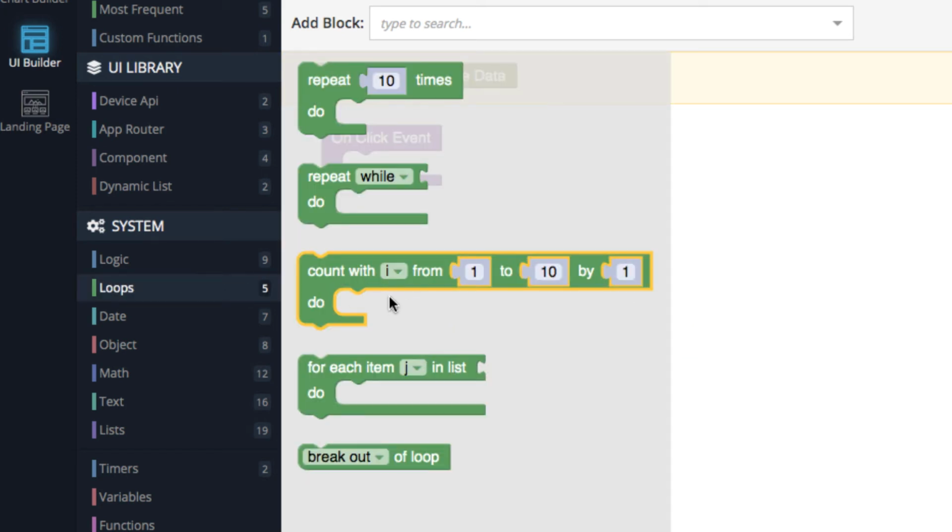This one will create a loop where a variable goes from a specific value to some other specific value, and every time that loop executes a single iteration, the variable is going to be incremented by that value. So with the defaults, it's going to go from 1 to 10, where every single time variable I is going to be incremented by 1. So the starting value will be 1, then after that 2, until it gets to 10.